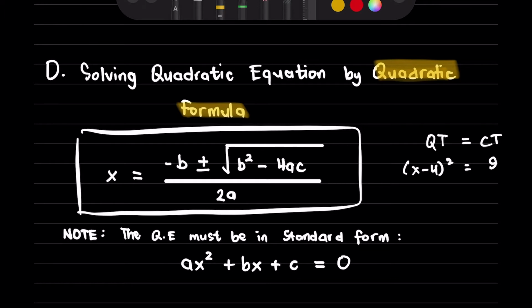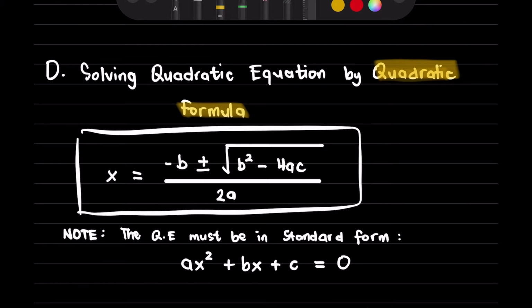Pwede mong gamitin dyan yung extracting square root. Pero ang quadratic formula, kahit anong quadratic equation pa ang given, pwede mo siyang gamitin at masosolve mo ang isang quadratic equation. When we say masosolve mo, mahanap mo yung roots or solution ng isang quadratic equation. So now, let's proceed sa ating main topic, which is yung pagsosolve ng isang quadratic equation using the fourth method, and that is quadratic formula.